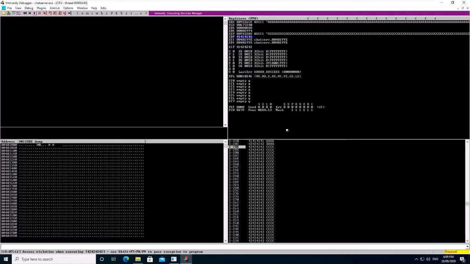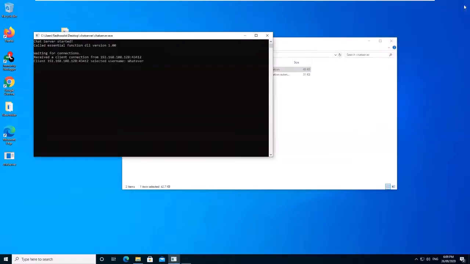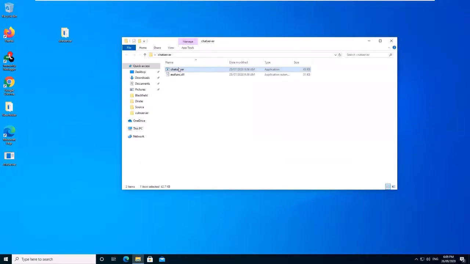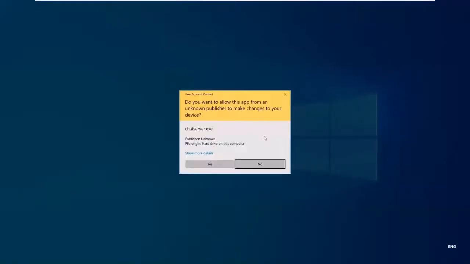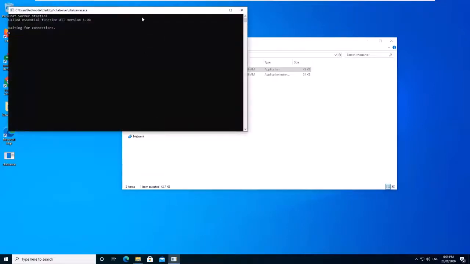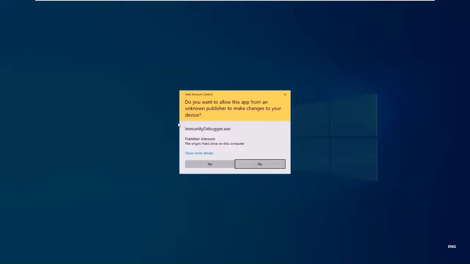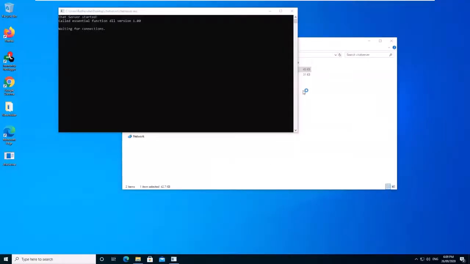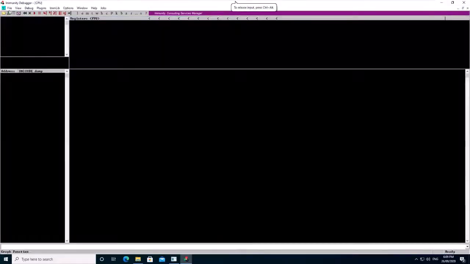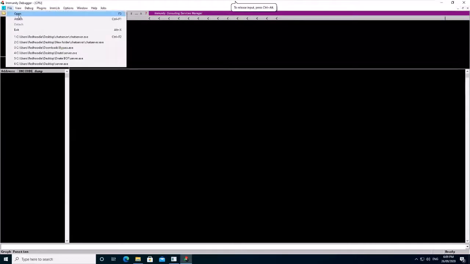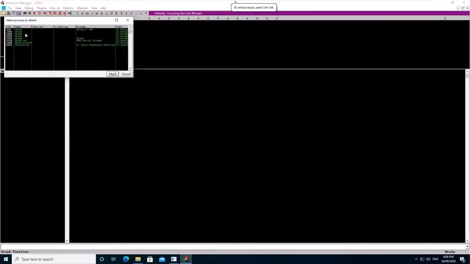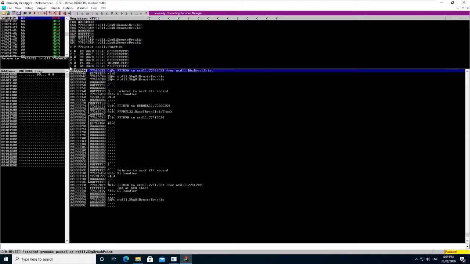So the next step is for us to find the bad characters. So let's close this, run it again. Attach chat server. Why are you like this?